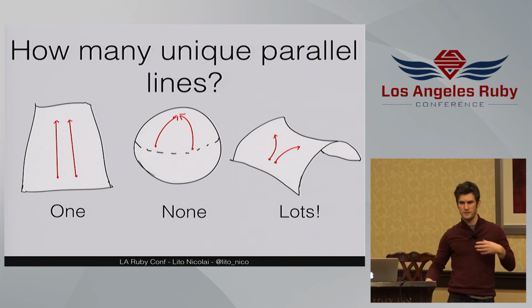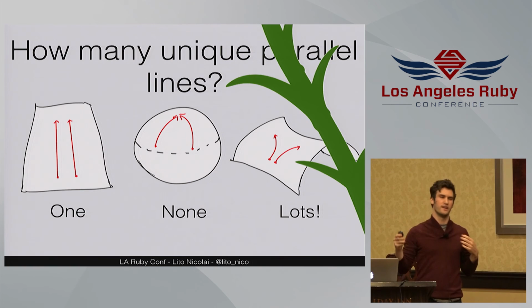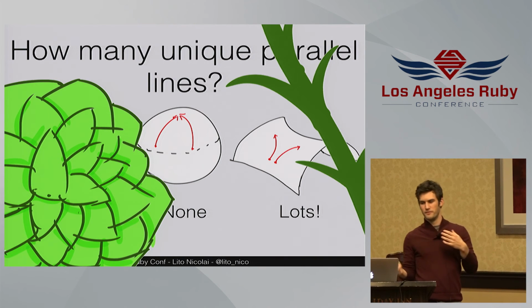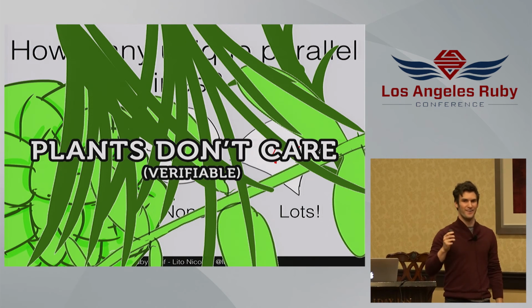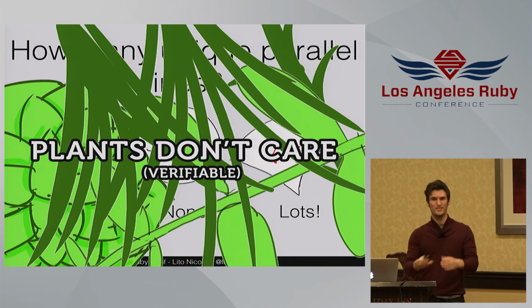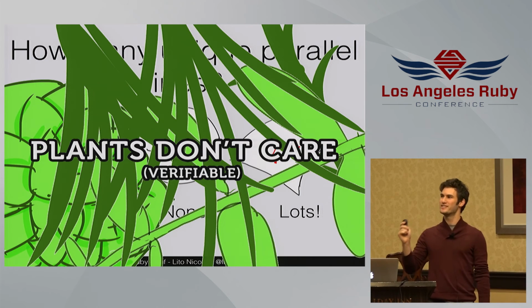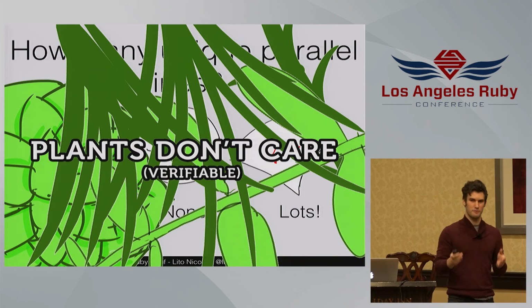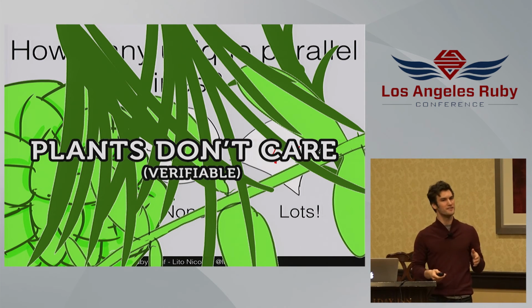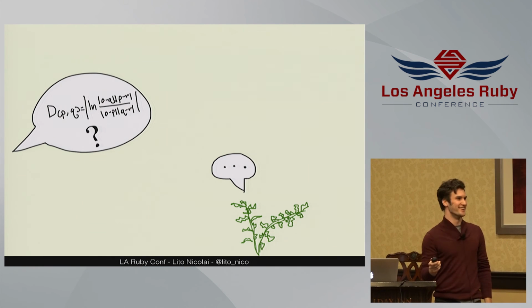You can talk about different properties, like how many sets of unique parallel lines each thing has. Like the first one has one set, the hyperbolic space has lots. The point I'm trying to make is that plants don't care about the mathematical properties of this. They're just doing it. They're doing it by cell division. And you can actually verify this. Like, I guarantee you, if you go up to an Oregon grape and say, man, what beautiful hyperbolic leaves you have. Can you tell me about how you generated those, like the distance between each point? I guarantee you it will not answer.